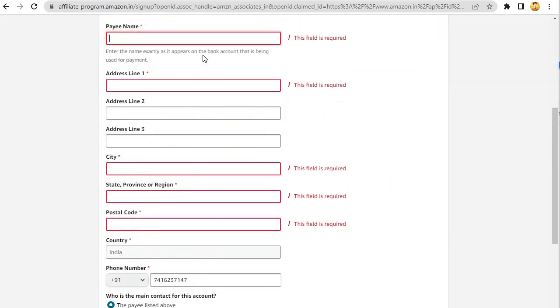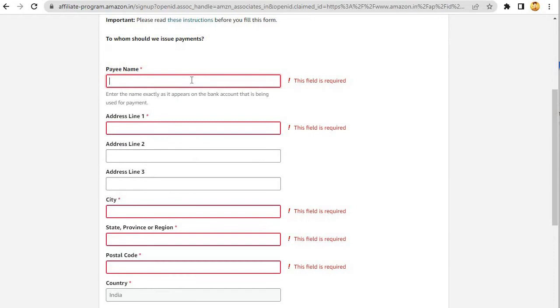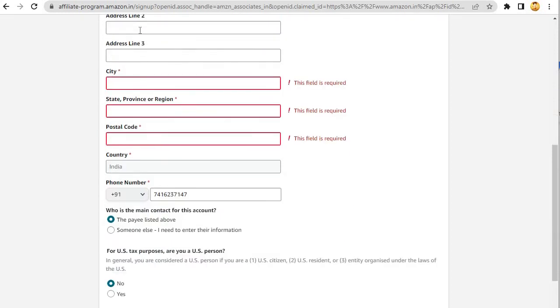Oh, it is asking for complete details. You have to fill in all the details. Enter your address here.